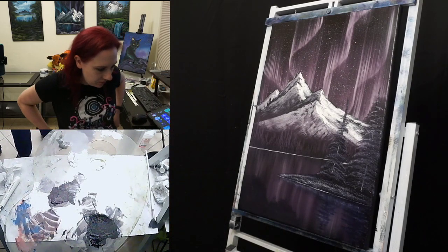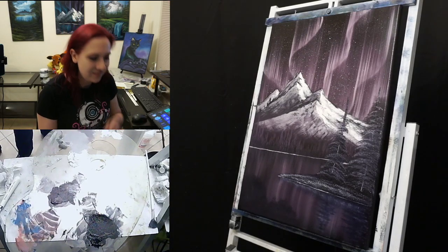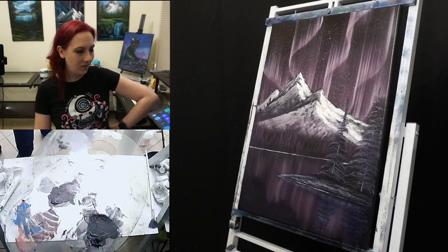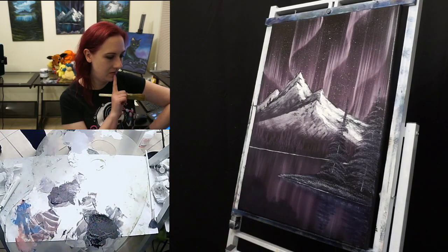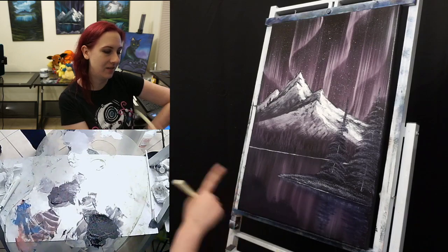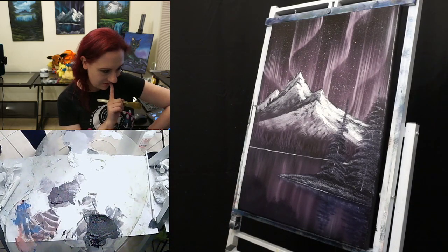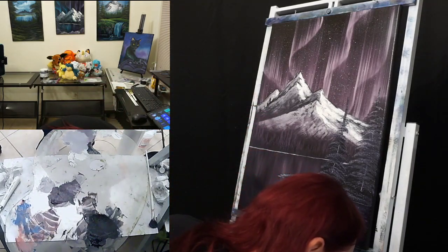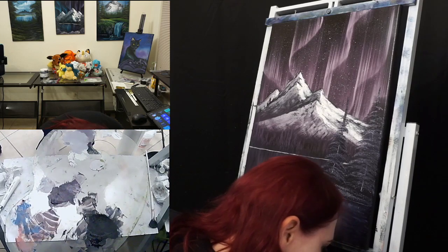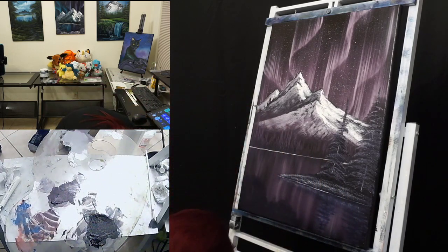Grab my 1-inch brush over here, and I gotta decide what color I want these highlights. I think I want that one to be pretty white. Or do I want that one to be white and that one purple? Maybe I'll do this one white. So I'm just gonna dip my brush directly into some liquid white there to make it nice and thin.